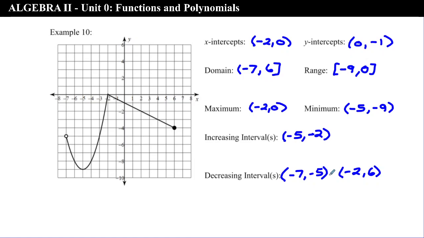We have managed to get all of our intervals without leaving anything out by doing both together. There's one last little piece I want you to put on this decreasing interval. Since we have two of them, we're going to join these two intervals with a little u in between. And that u stands for union.